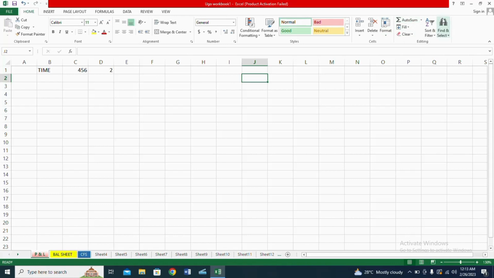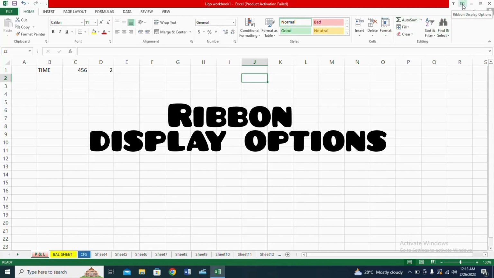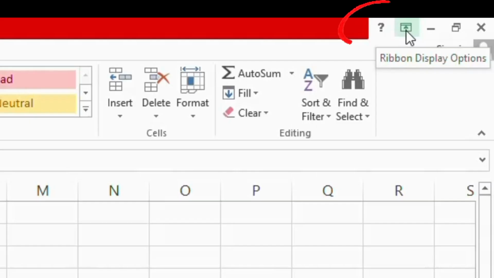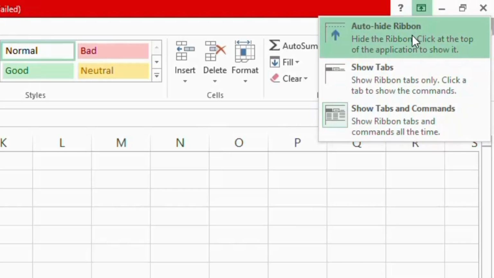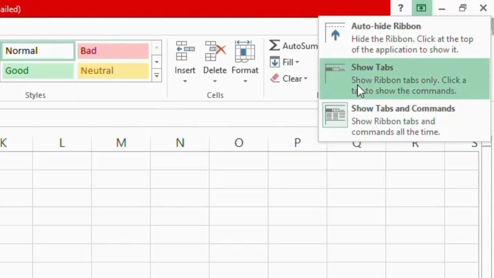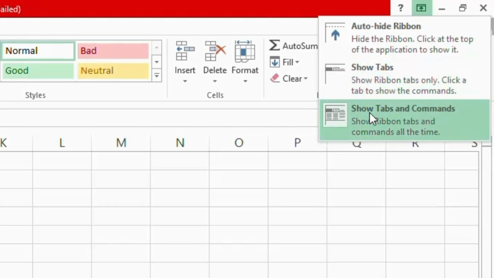Another thing that is worthy of note in the Excel layout is the ribbon display options. When you click on this icon here, just before the minimize button, Excel gives you the option to either hide all your ribbons and your tabs, or show the tabs and hide the ribbons, or show all the tabs and the ribbons.